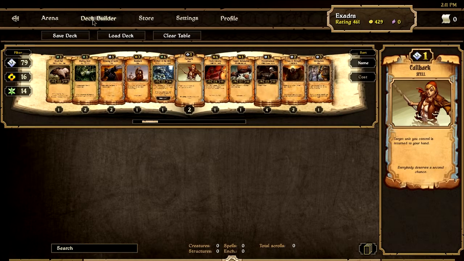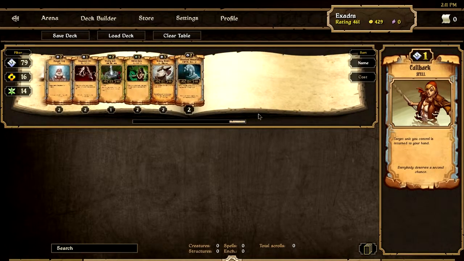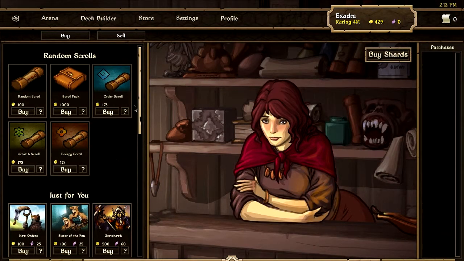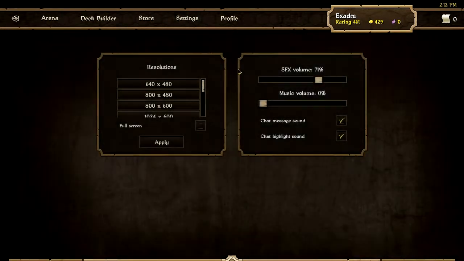I'm just going to go through the menu here. There's a deck builder menu where you can go through your cards and build whatever deck you want. There are 3 factions: Order, Energy, and Growth. And right now you can buy cards that are specific to each, or a cheaper scroll pack with 10 cards randomly from all of the factions. Just going to go into the settings very quickly.